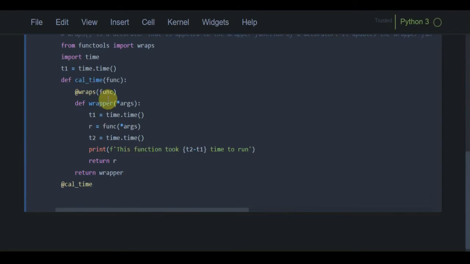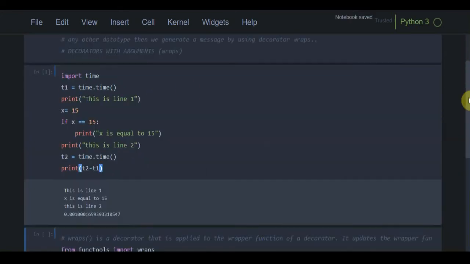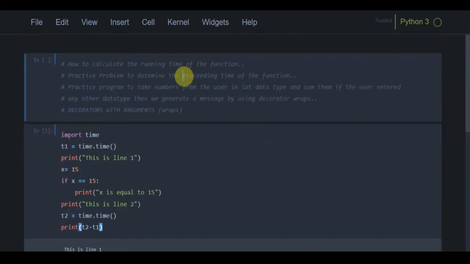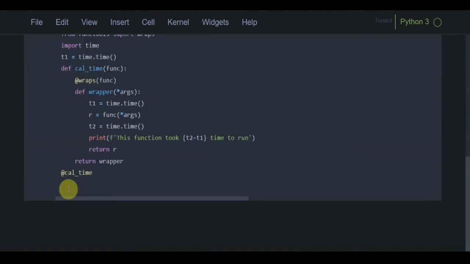What we are doing is determining the processing time of the function. Basically in this program I am going to square the numbers. As I square the numbers, how much time does it take to square each number? It depends on the value which I will give to this function.